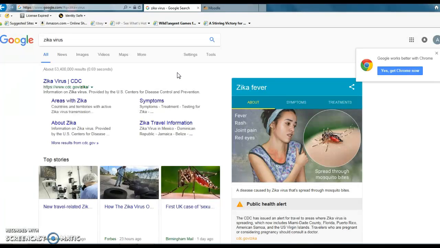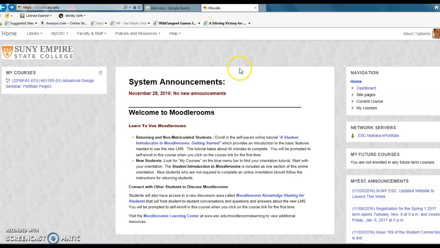So how do you get access to these full articles? One way is to pay, because a lot of them are subscription databases. Subscription databases means that you have to pay for access. So some ways into these subscription databases is through an institution. It may be through your public library. Some public libraries, through their public library website, if you supply your library card number and a password, will give you access to their databases. Here at Empire State College, we have access to the Empire State College's college databases. So again, if you're associated with a college, you will have access to the college's databases.